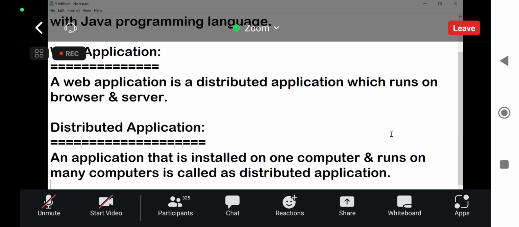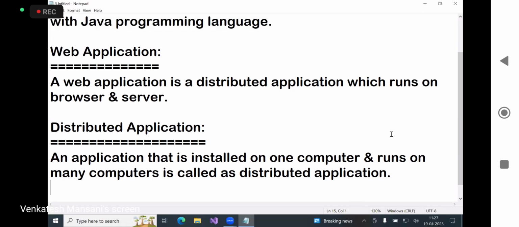Up to JDBC, whatever you studied from core Java onwards, those are all standalone applications, which can run on one computer only. But now you are going to learn distributed applications. Java was especially made for this type of application.